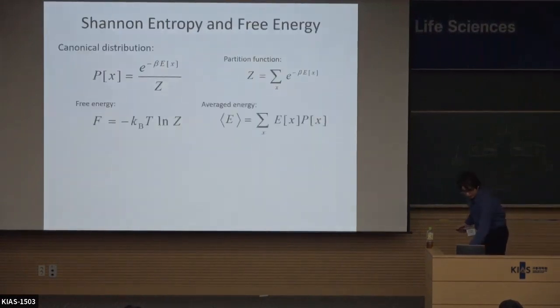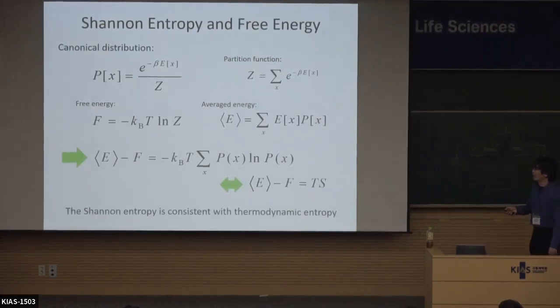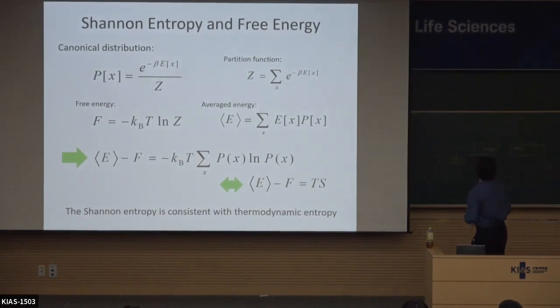So that can actually be shown by hand. For example, if you have the canonical distribution like this, where x is the state of some thermodynamic system and E(x) is the energy of that system, and this is a partition function. Also, you can define the equilibrium free energy and average energy. From direct calculation, you can show that the Shannon information is essentially given by the difference of the average energy and the equilibrium free energy. And this means that in the equilibrium case, the Shannon information satisfies the standard thermodynamic formula like this. So in that sense, thermodynamic entropy is equivalent to information entropy in the equilibrium limit. So maybe I can show this.